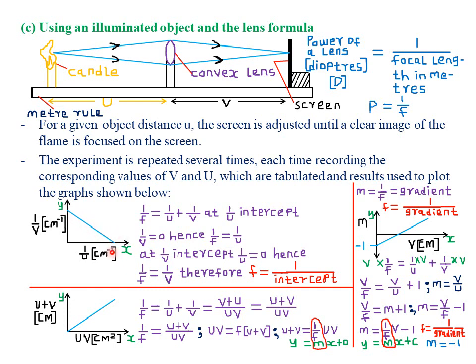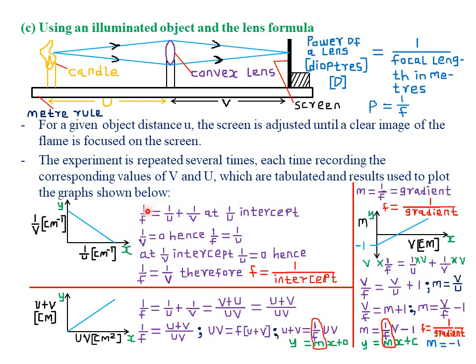So remember, we did this analysis when we were looking at reflection at curved surfaces in Form 2. So just check the last lesson under reflection at curved surfaces in Form 2. We actually did analyze this particular graph. So it is more of a repetition. But for that case, we were looking at mirrors. But for this case, we are talking of lenses.